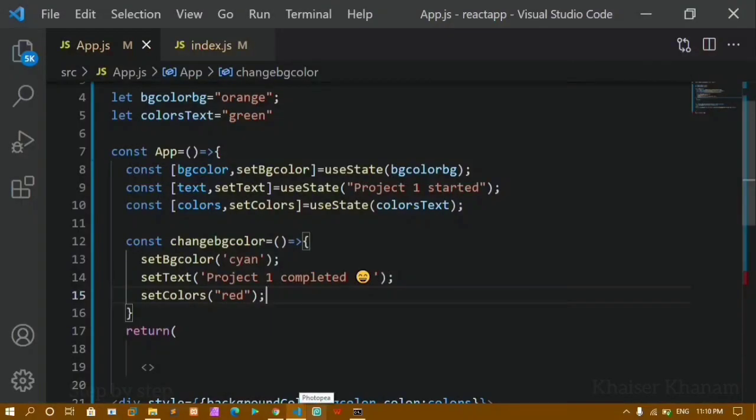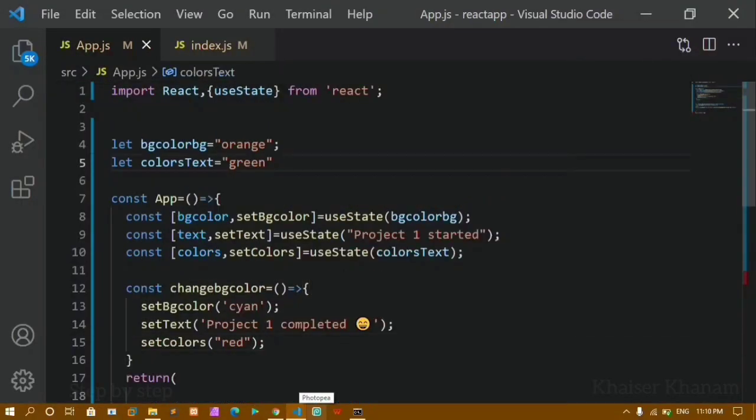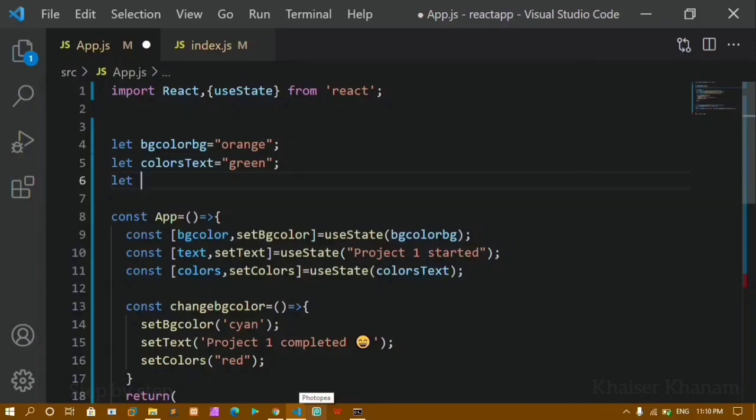Now we are going to do one more thing here. I'll just create one variable. Let me just give here data, and inside this I'll just pass this one. Okay, whatever value I'm having here, I'm just going to pass that one here so that I don't have to hard code that one.